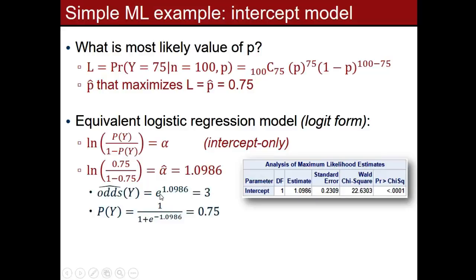And if you took e to this, that would be the odds of disease, and you get that to be equal to 3. And if you fit our usual formula here, 1 plus e to the minus blah, blah, blah, that's just the alpha, you get 0.75. Whoa, look at that. Logistic regression just gave you 0.75. This is just to prove to you that under the hood, it is actually fitting this formula, solving it, and reporting back to you what it found. And it found 1.0986, which if you throw into your formula, gives you that the probability of disease is equal to 0.75. This is the process.